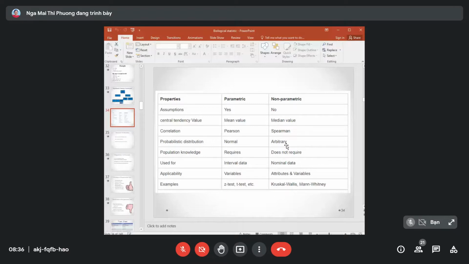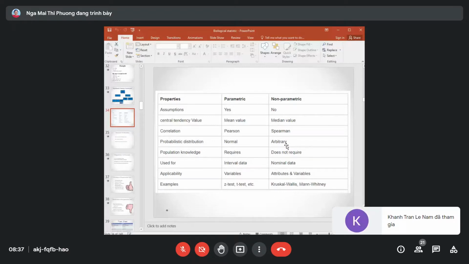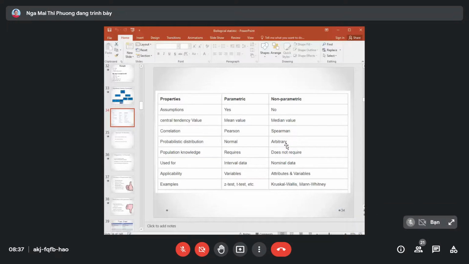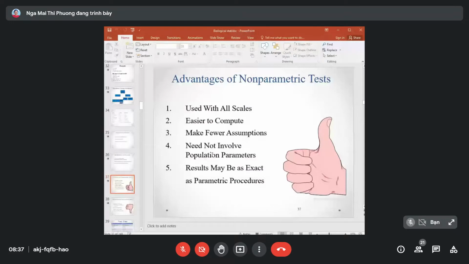Okay. So the advantages and disadvantages of the non-parametric test. The advantage is it's easy to compute. Actually, all of them are easy to compute. It's not difficult. It doesn't need the population parameters like mean or variance.